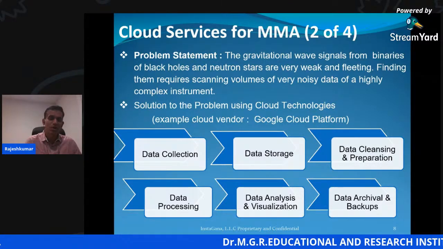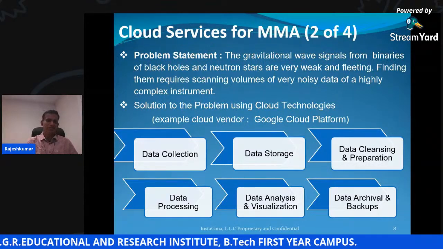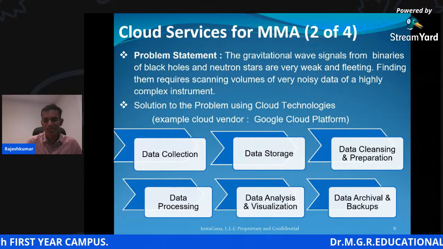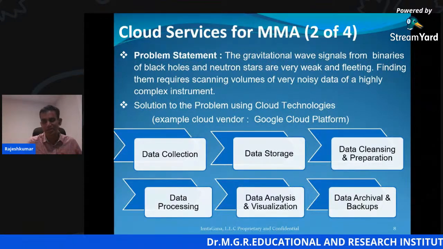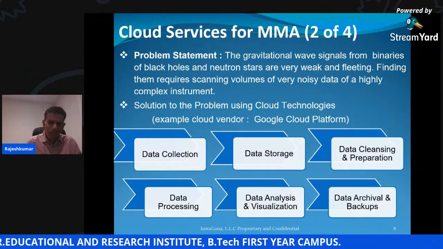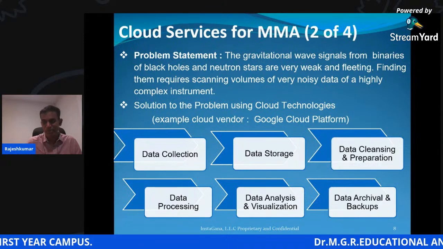So you'll be having all the required sensors to collect it, and then you need to decipher it. Once the data collection is done, that is a huge challenge. With collection of data, the data should not be lost. And how do you transfer the data to the storage system? That is where data storage is quite important.